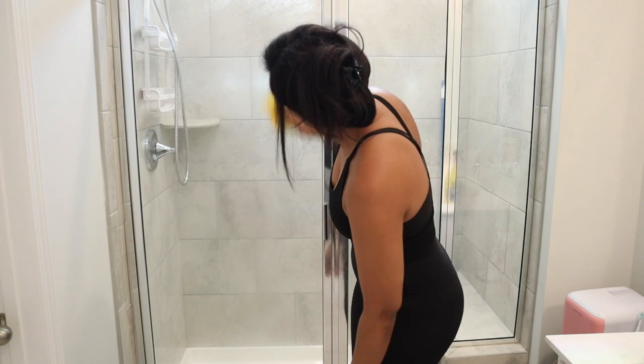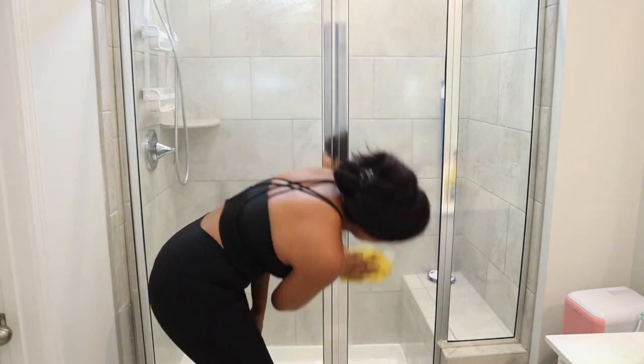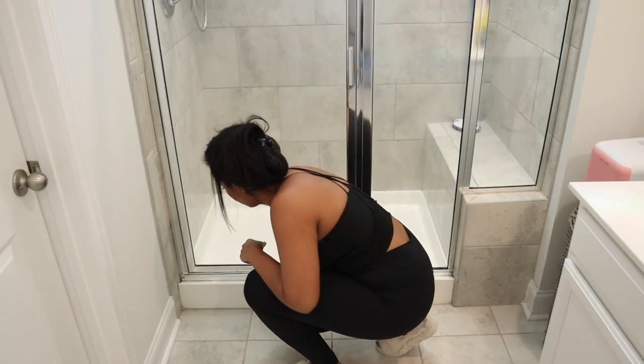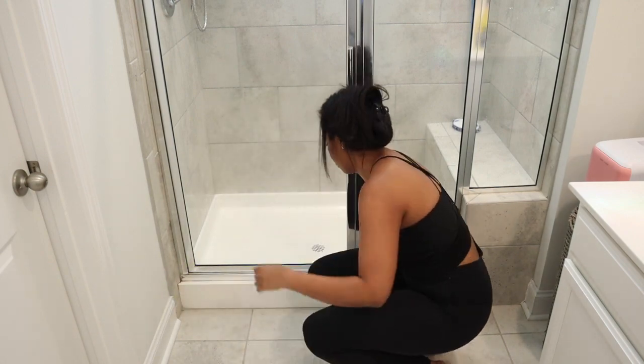I just have a few more things to do in this bathroom deep clean. So I'm using some Rain-X to clean the shower doors. This just gets the glass super clean and also repels that water, so that way there's no water marks after taking a shower. Make sure you clean that lip of the bottom portion of your shower. That gets so dirty. So gave that a good wipe down.